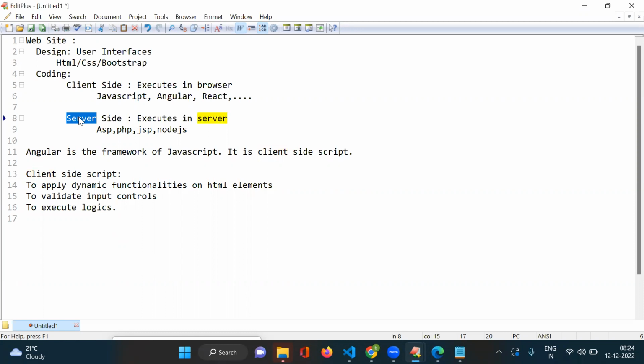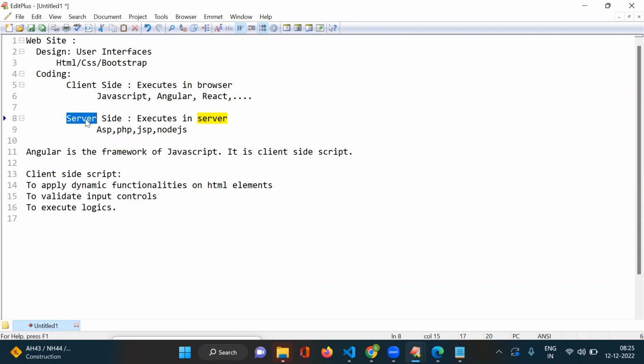For example, one logic I want to write is to work with some calculations, or I want to implement one calculator program. In that calculator program, the user will click on the buttons, like numbers 1, 2, 3, 4, and after that he clicks on operations like plus, minus, and I want to show the result. That program I want to implement. So that is coding. That coding we can do by using either client-side script or server-side script.